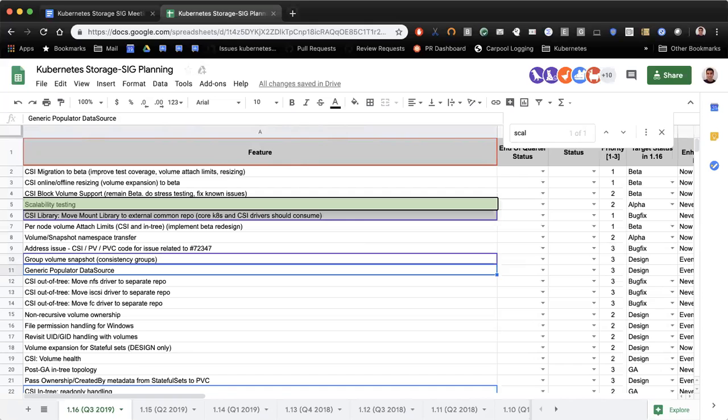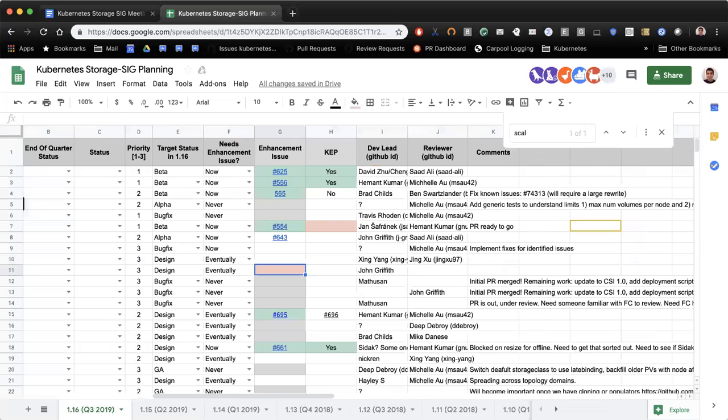And the work required here would be somehow to do this in a backwards compatible way such that a populator would be able to read and write to a volume, but that volume would not be generally available to other workloads, regular workloads, until the populator was done populating it, writing data to it, and doing that in a backwards compatible generic way. And there's a lot of other use cases. I think folks would really like this feature, but it is fairly complicated to implement.